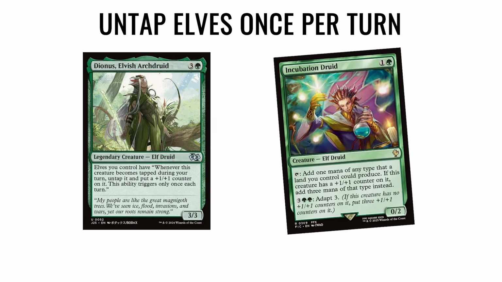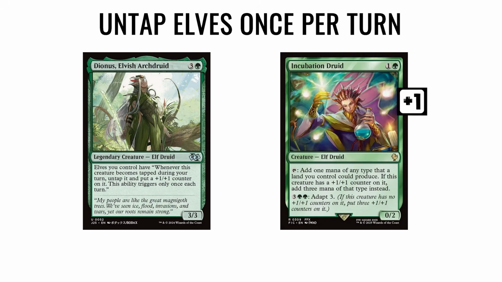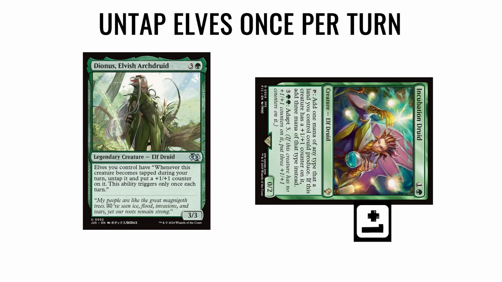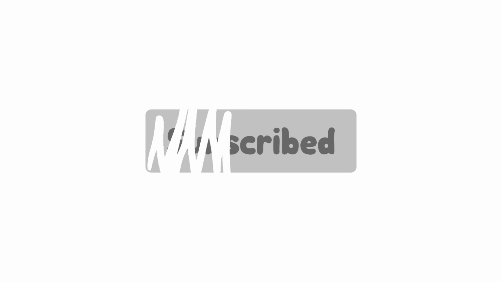He gives each of your elves the ability that when they tap, they trigger to untap and gain a +1 counter, allowing you to tap them twice per turn. And obviously, what is the best thing to tap in elves? The subscribe button. Yeah, boy! No, but seriously, it's mana dorks.